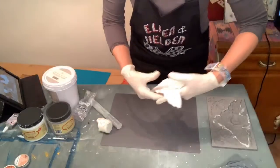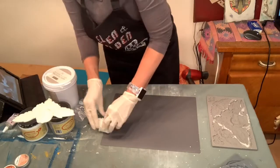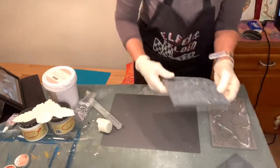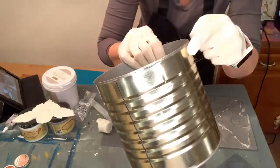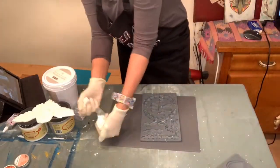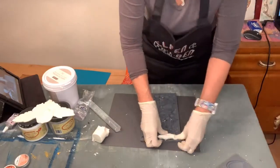I love that. So I'll put that to the side for now because I'm going to glue on everything at once. It's easier and the tin is open. So also on this one with the angel, I'm going to use this one at the bottom here to go around at the top and at the bottom of the tin. So I'm going to do a couple of those. The molding material takes a while to dry, so it's still going to be maneuverable when I'm finished with the other things here.